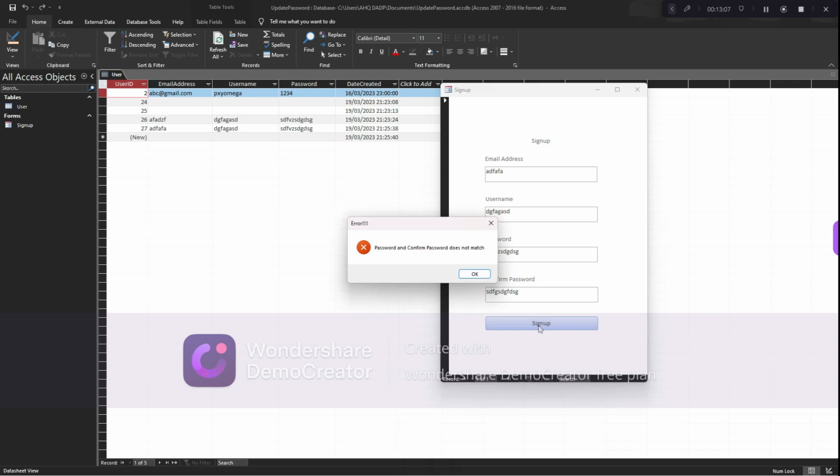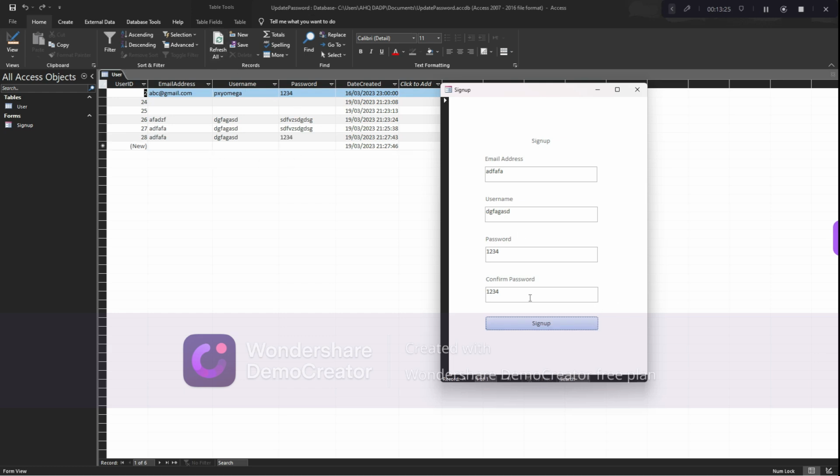So let's see. You see, it does not match. So let's see. It's not adding any value. All right. So let's put a matching value. Let's say 1, 2, 3, 4, and this one 1, 2, 3, 4. You see, it has added the value.